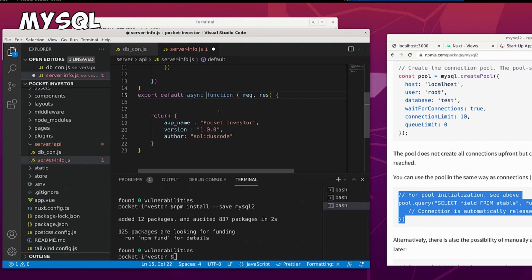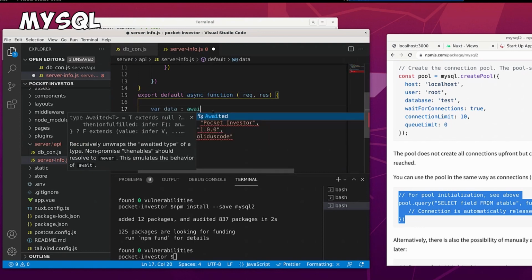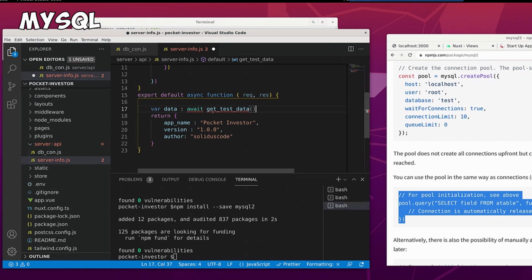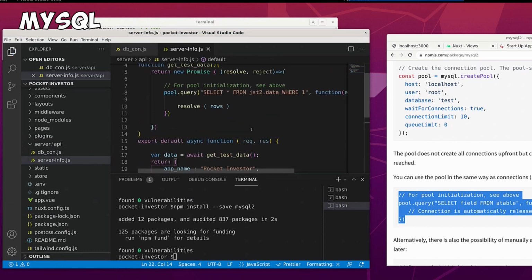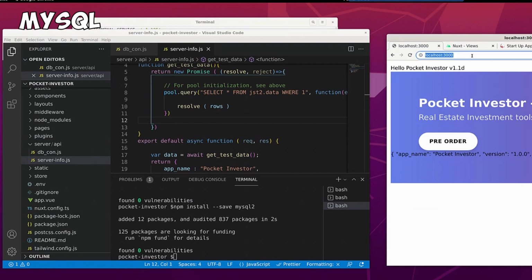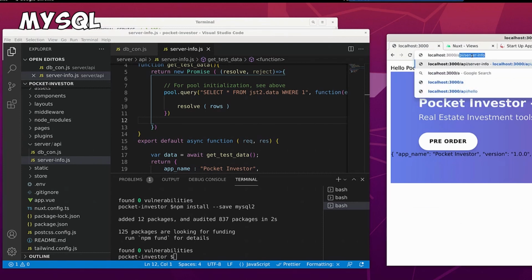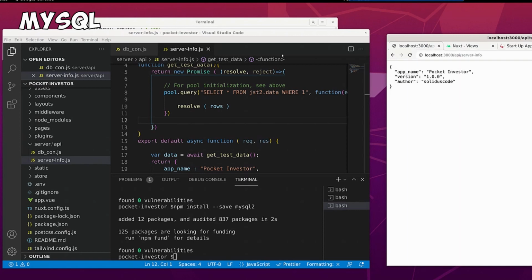Now, because I'm using await, I'm going to go ahead and make this function now async, and so I will then return data as part of this object that's being returned by the function. And finally, I'm going to go ahead and test this out by saying server. I need to go ahead and restart the server because hot reloading doesn't work.